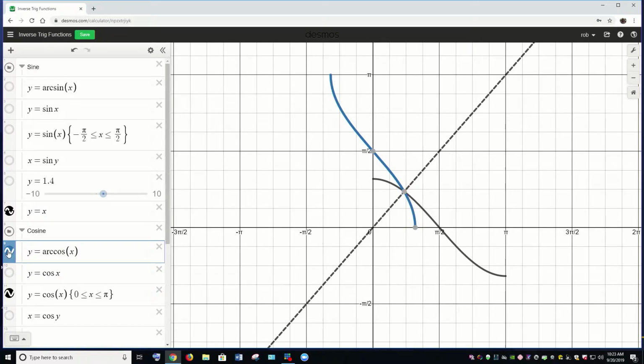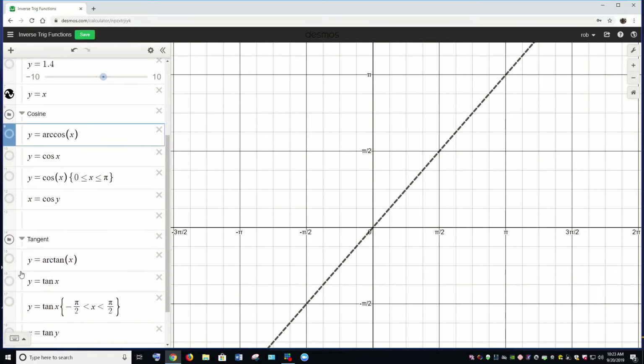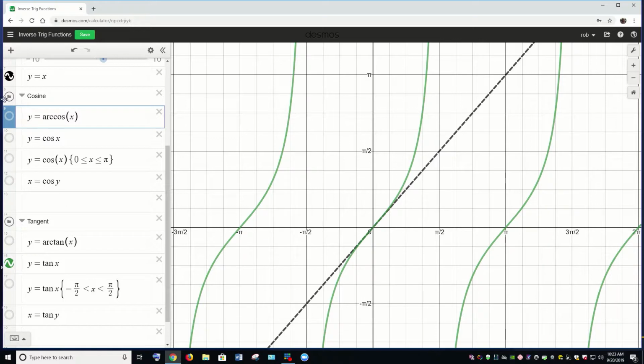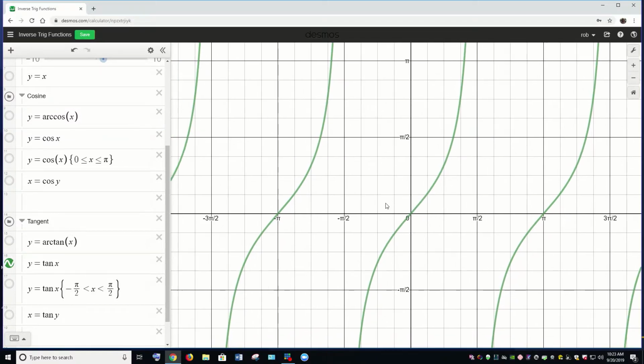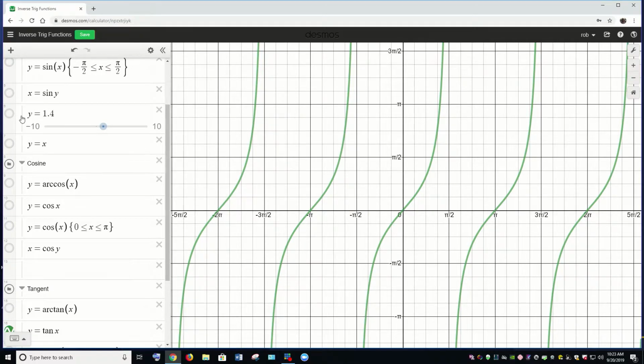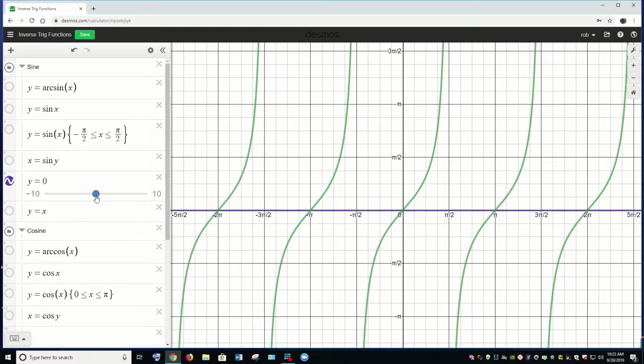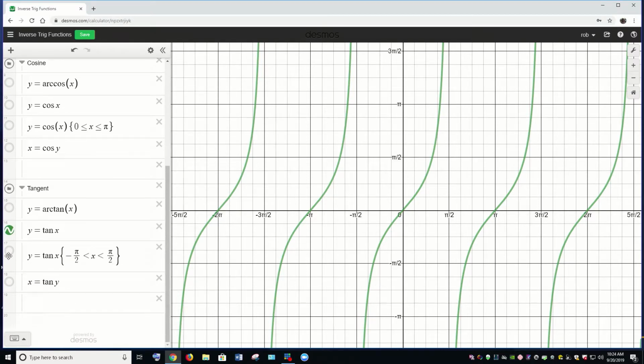Okay. The most interesting one, I think, is tangent because, let's take a look, turn that off. Again, just like all the other trig functions, because of their periodic nature, they are going to fail a horizontal line test many, many times over. So they're not invertible. So I'd like to take the full range here of tangent from -infinity to infinity. So I could take any one of these pieces between asymptotes. Again, the logic is we'd love to include 0 to pi over 2. So the one that makes the most sense is to restrict yourself from -pi over 2 to pi over 2.